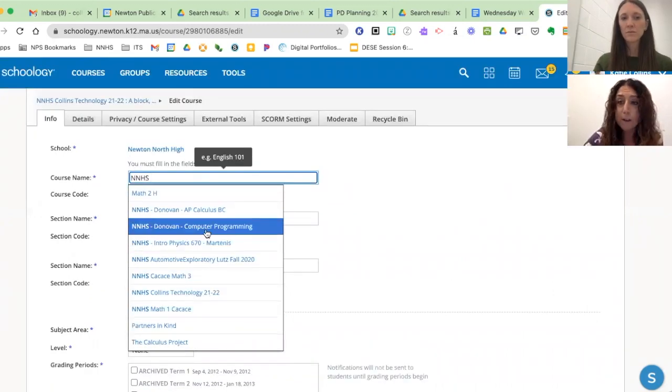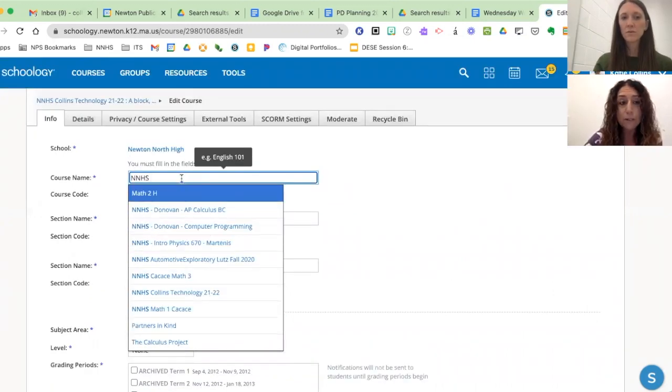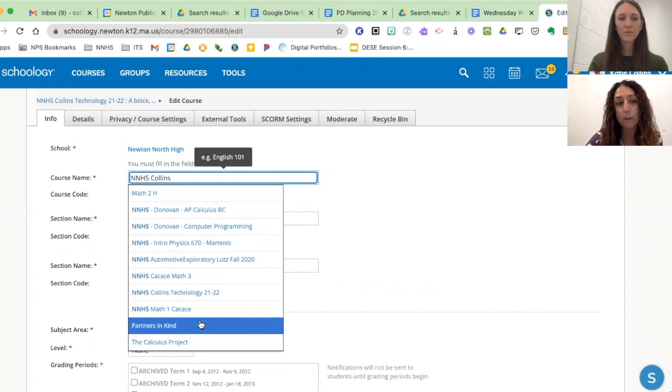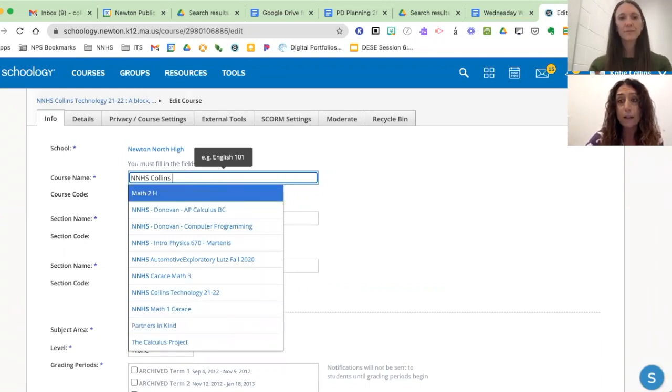So I just wanted to point out, if you notice when Katie's typing in the name of her course, Schoology will auto-populate with other course names that already exist. Be super careful that you don't accidentally select one of those courses, because it's a little bit difficult for us to take that out. You don't want to press return.